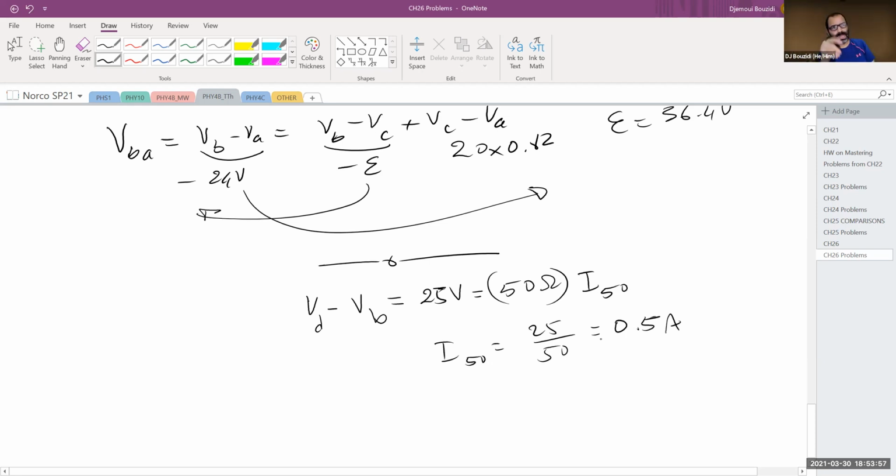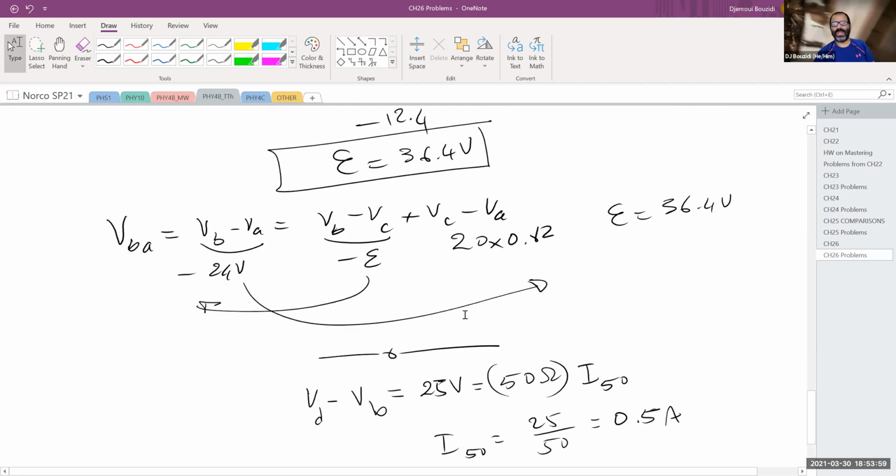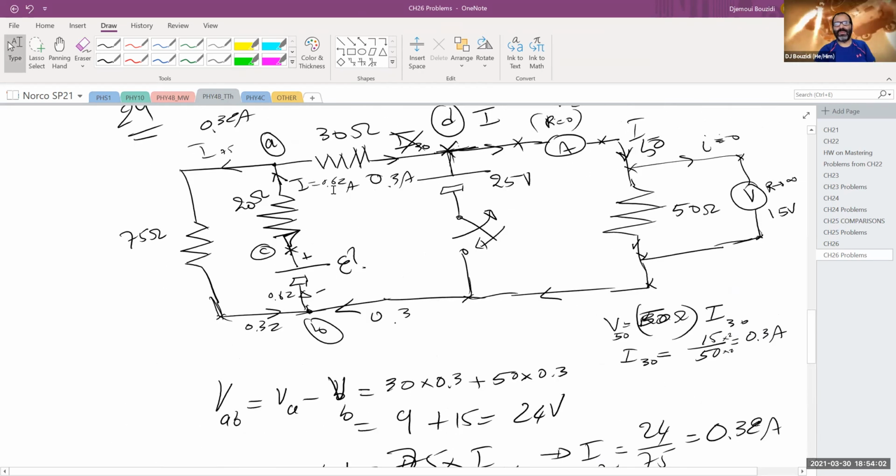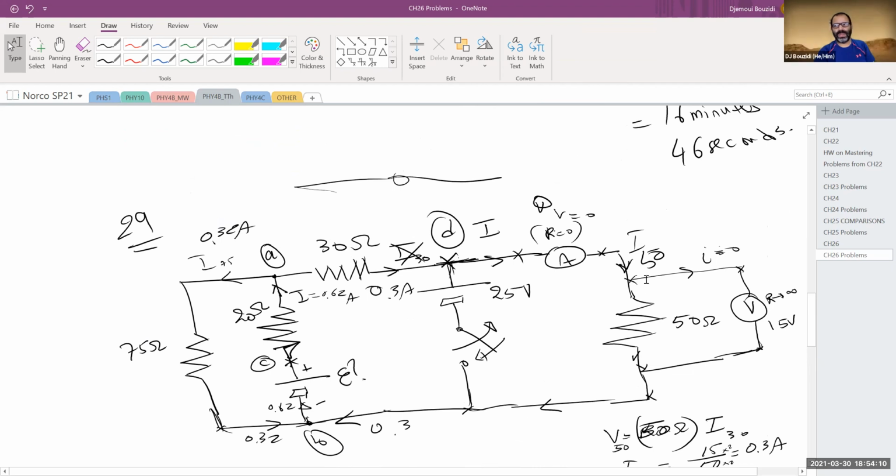So when you close the circuit now, there is a difference of potential that is different from the one it was before. Initially, it was 24 volt going from A all the way to B. Part of that current is going through this resistor and the other part through this resistor, so they were in series. That's what accounted for the current to be 0.3 amp. But now the 25 volt, which is more voltage, first of all, between D and B, is only going through the 50 ohms. If you're curious, you can try to find the rest of the circuit.